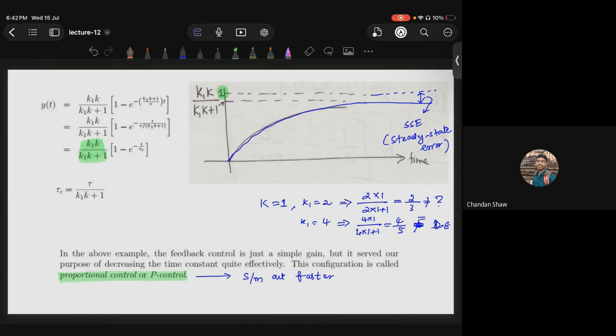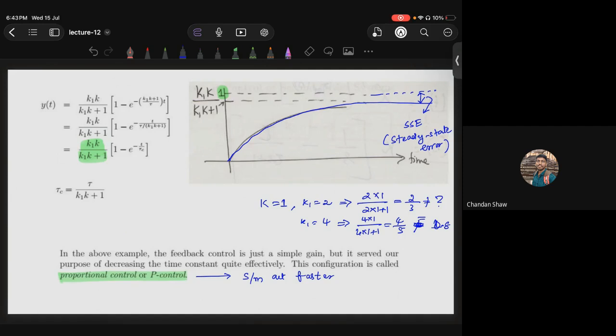Sir, here we are considering the unit step. Yes, that's why it's 1. If the step is like 2 or 3, it would be the same thing. Even if you consider a value of 3, the response goes to 2.9 or 2.8. Still that steady state error will be there.